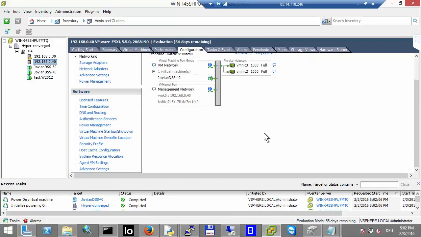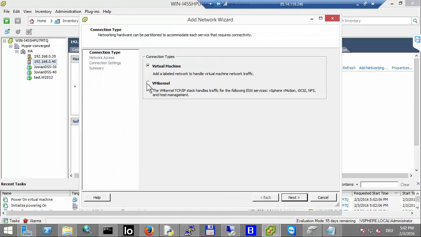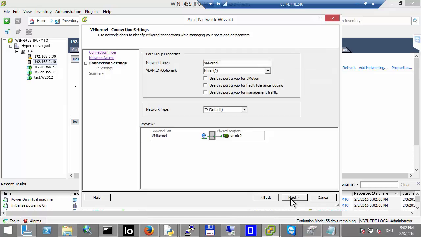Okay. So now, while it is booting, we will reconfigure what is missing on this host. So we add networking first. So we add VM kernel. And for this VM kernel, I will use the first 10 giga card available because I want this for iSCSI export, this iSCSI export between ESX hosts, of course, right? So here I will just say the first one is iSCSI, maybe 21, right?